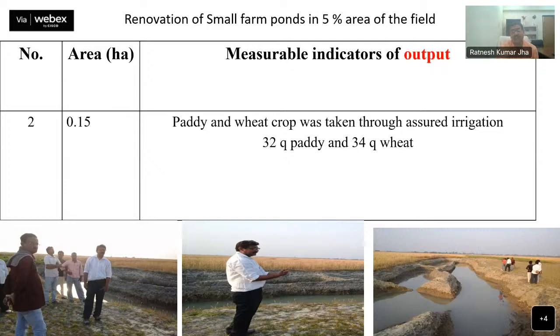But in northern Bihar, since flood is very, very common, if you keep a 5% area for this water harvesting structure, when the flood comes the whole land will be flooded, and then there will be chances that any person or animal can fall into these ditches. So we have done it only for demonstration purposes, but we are not adopting it on a large scale. But in South Bihar and Jharkhand it is very popular. In 5% of the area, in each plot, we are making this pond.